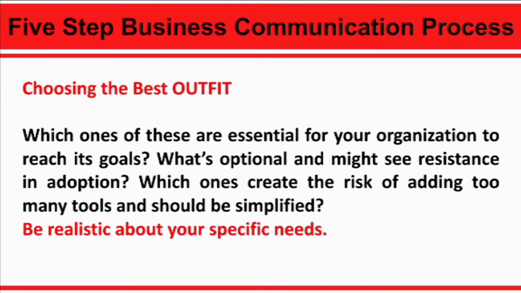5-step business communication process, choosing the best outfit. Which ones of these are essential for your organization to reach its goals? What is optional and might see resistance in adoption? Which ones create the risk of adding too many tools and should be simplified? Be realistic about your specific needs.